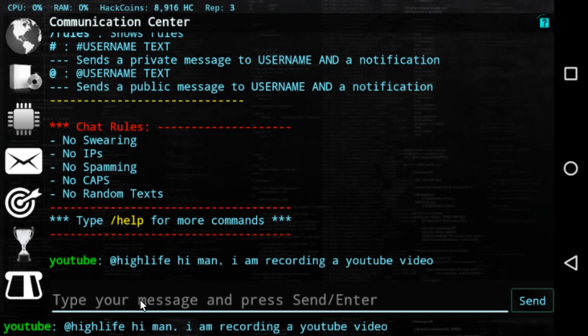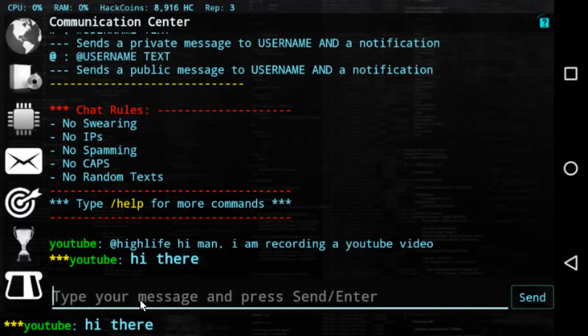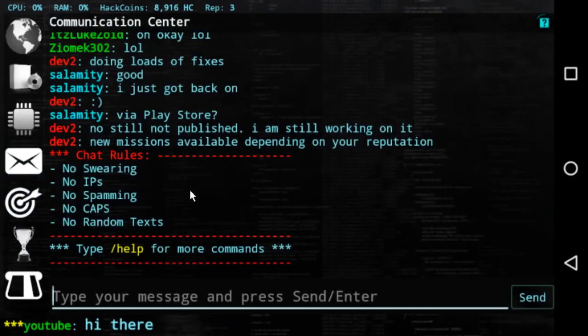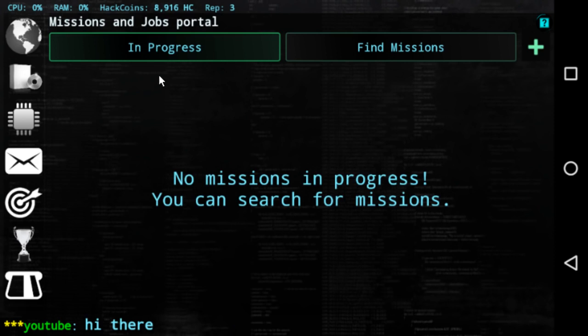And if you want to send a private message, you just put hash, and then the player name, "hi there," and it will be a private message seen only by the person you send it to. So it will show your name with 3 stars, meaning it was sent or received as a private message, and the bold text. And that's the chat room. And let's go to the fun part. The fun part is the missions.